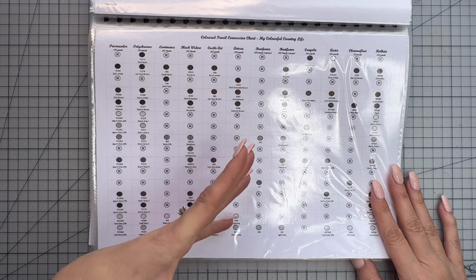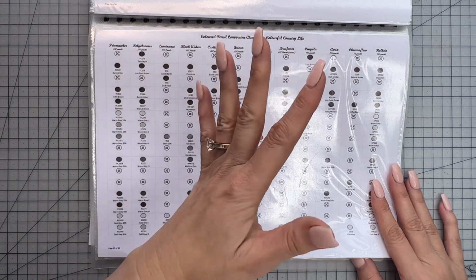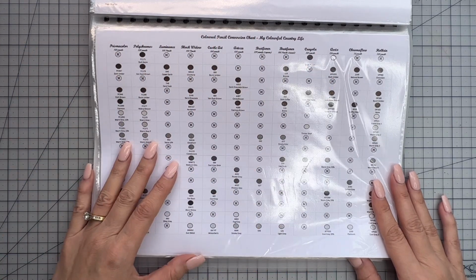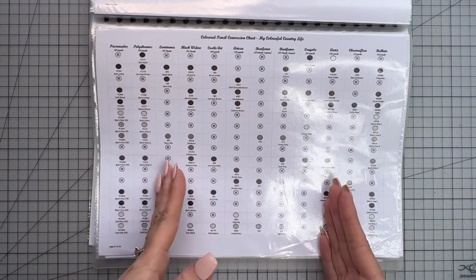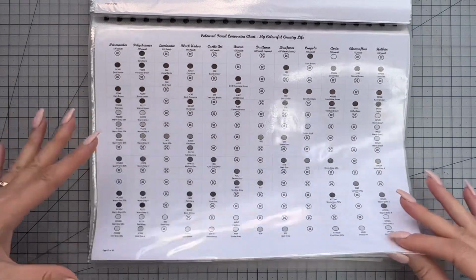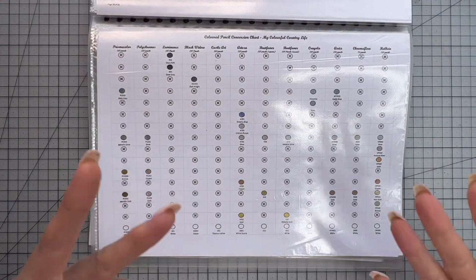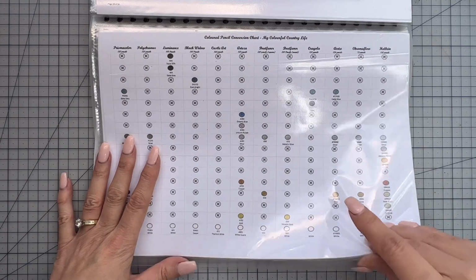I could just leave it as it is, but if I'm going to scan it in and put it out there in public, I want it to be perfect. And also I haven't added the updated Castle Arts names to my swatched version either. So like I said, just little niggly things, just enough to bug me. Probably wouldn't bug anyone else, but it bugs me.